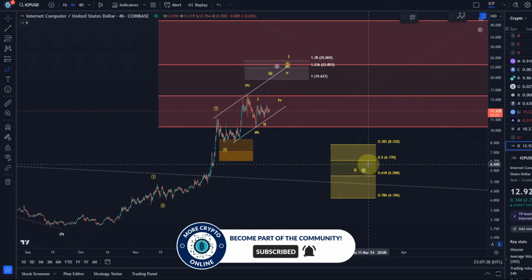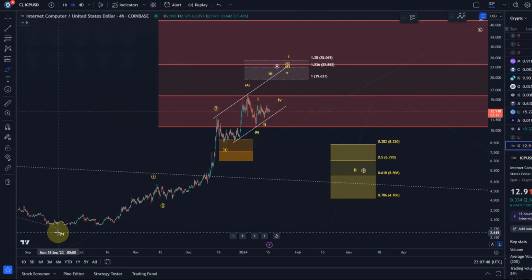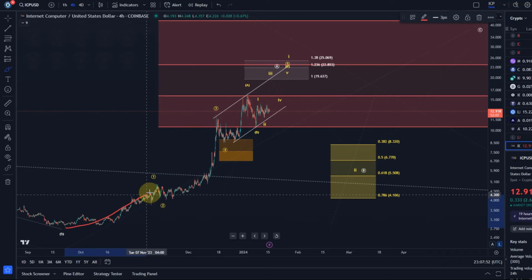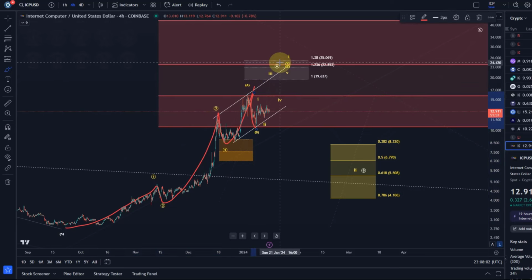Now, many coins are currently in a correction. Well, ICP as well, but it's just sort of moving sideways. So it's not really affected by what many other coins are doing. So we're going to zoom in a minute just to share with you here since this September low. We've seen probably a wave one, a wave two, a wave three, a wave four, and a wave five. Or this was only the A wave of the wave five. This is a B wave of the wave five, and the C wave is unfolding right now.